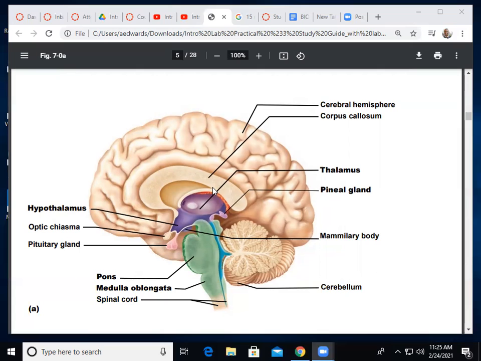We also have some glands in the brain. We have the pineal gland. Okay, you'll learn more about that when we get to the endocrine system, as well as the pituitary gland, which is more anterior, toward the front of the brain. Okay, we'll also learn about that in the endocrine system. You have the hypothalamus, which is, remember, hypo is less than or lower, right? So it's lower than the thalamus. And you have what we call the optic chiasma, all right? And that's where, as we'll see later, the optic nerves from your eyes meet up before they go to the brain.